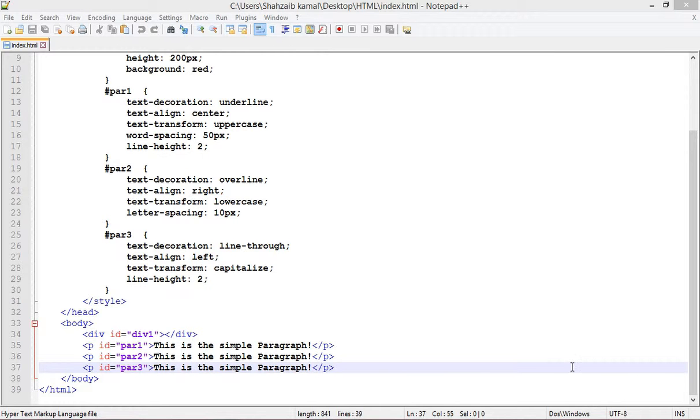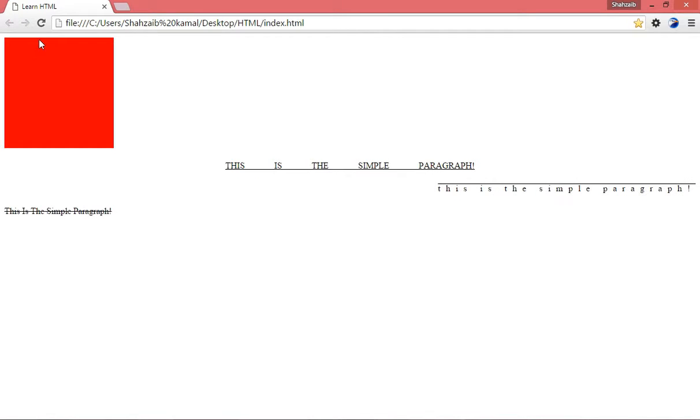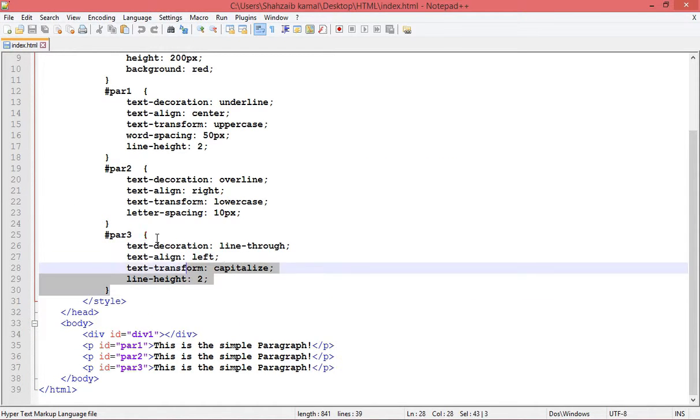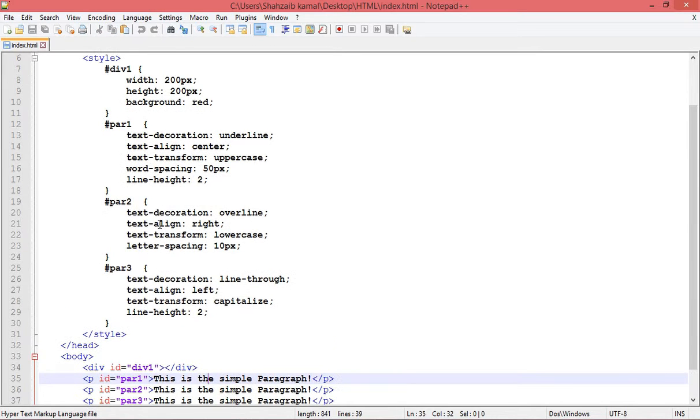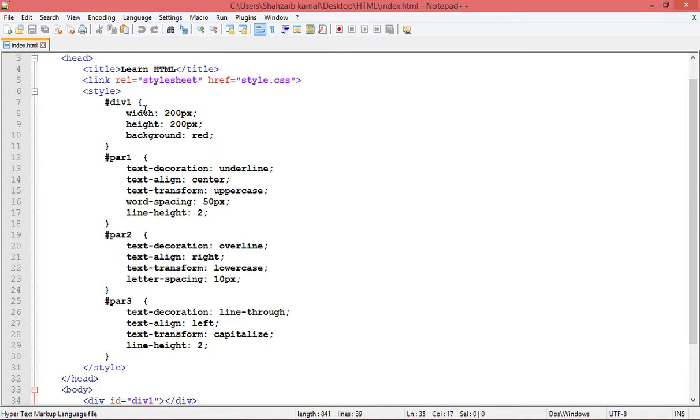Welcome back, everybody. So you've learned about the text formatting. Okay, that's pretty cool. And these are the text, but I'm just going to apply the font formatting, or font styles actually, to these text. So what is a font and what is the text? What is the difference between the text and the font? The text is actually the text, and the font is the face of the text. It means how it looks and how it is visible on the screen. So by the way, this is a simple text, the pair one. I'm going to the pair one, and here is the pair one.